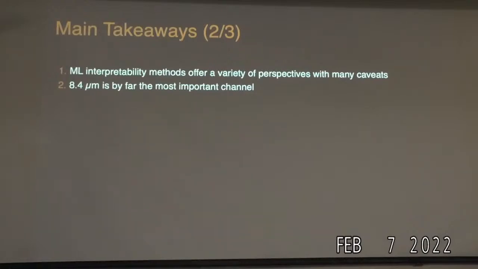The index of refraction for ice and water clouds is very similar at 8.4. At the longer wavelengths, like 10 to 13, the index of refraction between ice and water clouds is more different. So if we use 8.4 in conjunction with something like 12 microns, we can get information about cloud phase. Once we know cloud phase, we can narrow down the range of cloud top pressure estimates to the upper or lower troposphere. I say that 10 to 13 microns plays a moderate role because we have lots of information in those, often several channels in this range, so the feature importance is shared between them.